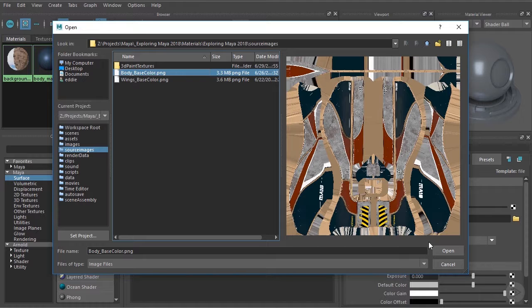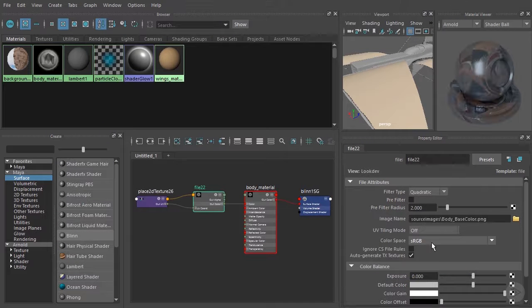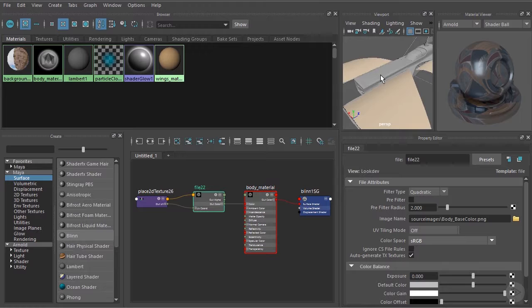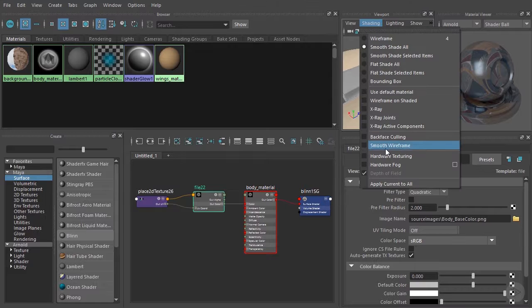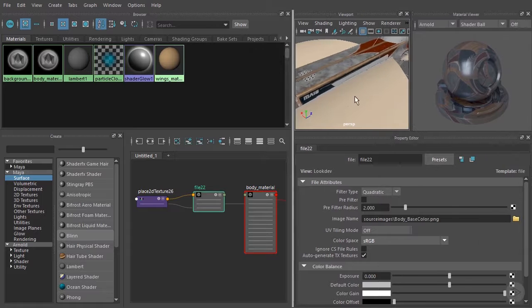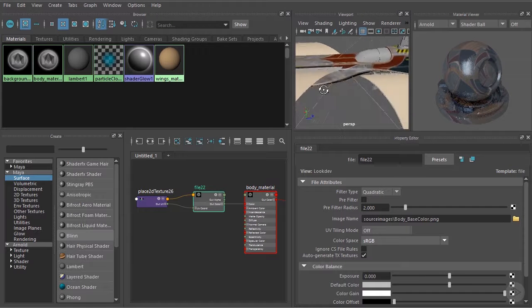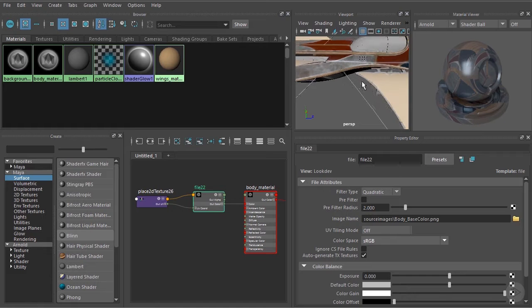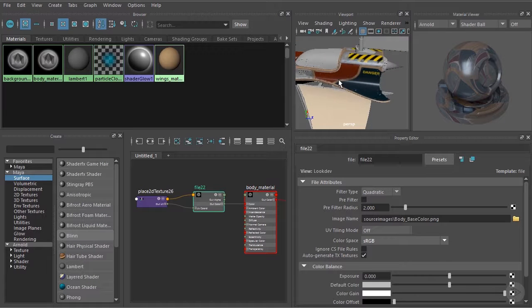There's the texture map. We'll hit open on that, and you can see the material has come to life over here inside my material viewer, but we're not really seeing anything in the viewport here. This is because hardware texturing isn't turned on. We can find that under the shading menu down here near the bottom. It's actually also the 6 key on your keyboard. And now we can see here that that texture map is being wrapped around and successfully driving the color attribute of this blend material. All right, fantastic.